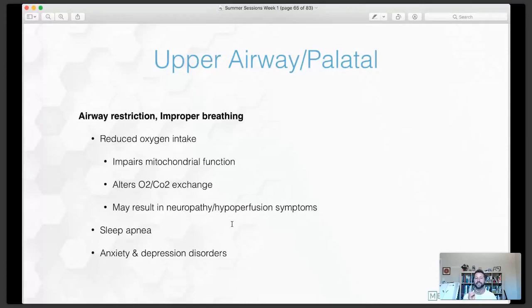But the thing is that these airway restriction problems can reduce oxygen intake. Read the scientific literature. There's plenty of published information about this. But this is one of the structural issues that I'm looking for. We often forget how important oxygen is, right? Because, well, we're breathing all the time, right? So we don't think about, oh, did I take the time to breathe today? What the hell does that mean? Because I'm breathing all the time, unconsciously, right?